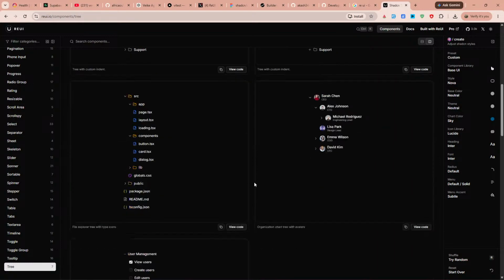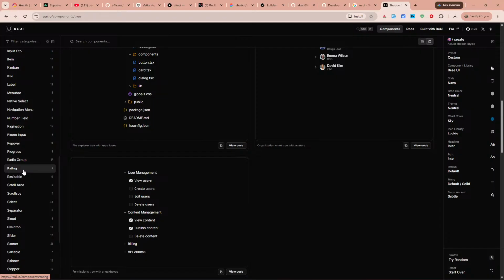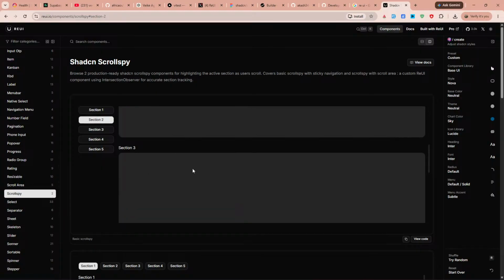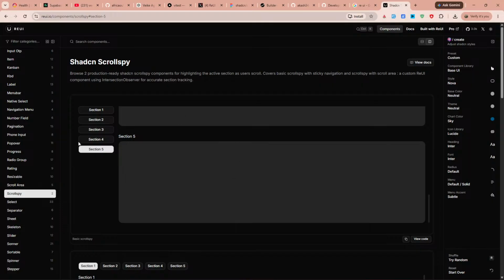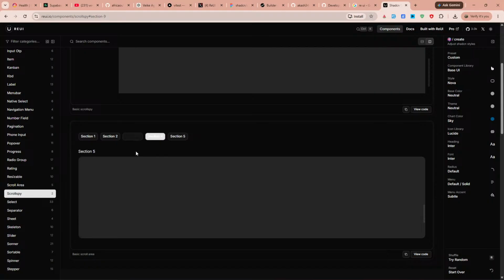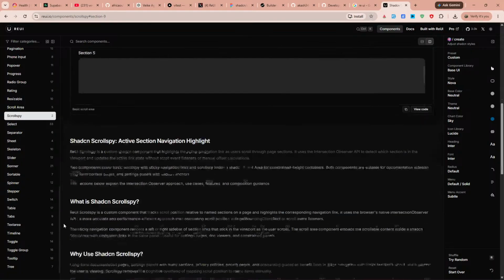This is perfect. Alright, any other tool I might want to use? As you're scrolling, you go to the next section. This is good for documentation. As you're scrolling, you go to the next section. Perfect. That's nice.